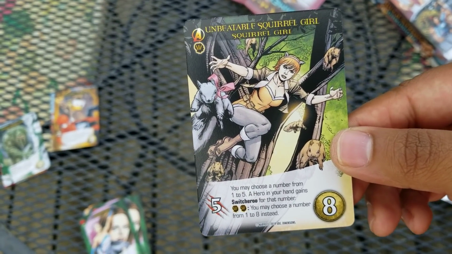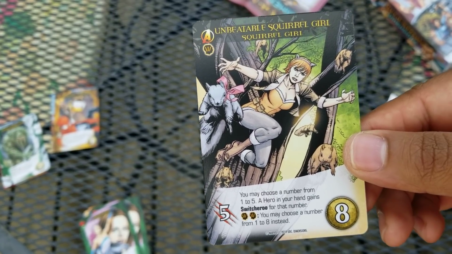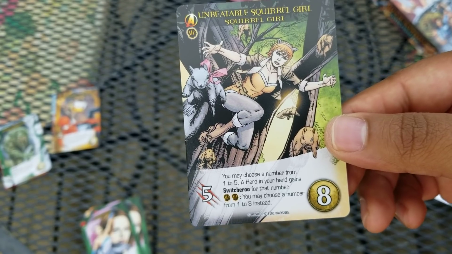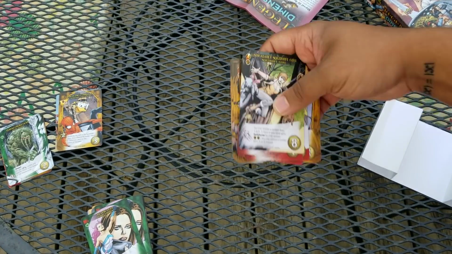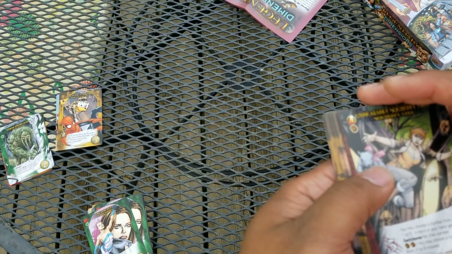And then Unbeatable Squirrel Girl. You may choose a number between 1 and 5. A hero in your hand gains Switcheroo of that number. And then if you have 2 yellow heroes instead, you may choose from 1 to 8. That's really cool because you can get a rare card by throwing away some crap cards. That's actually super nice.